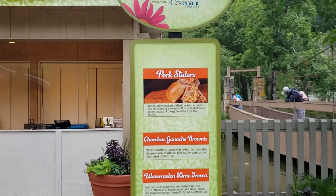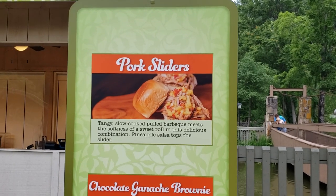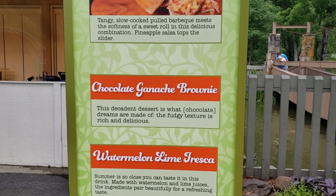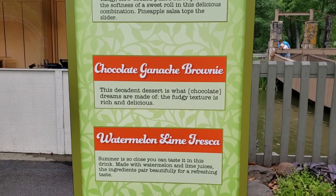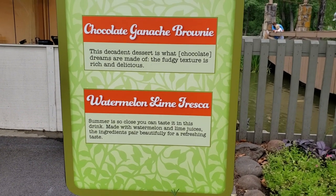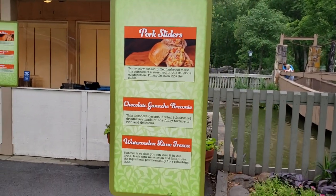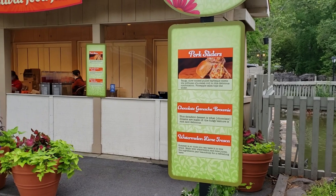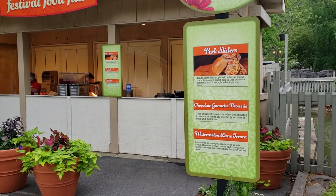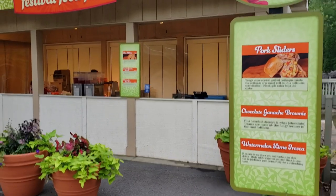Now, you know I am a sucker for barbecue pork. Man, we got pork sliders. We got chocolate ganache brownie. We got watermelon lime. Fresca. So I'm gonna tell you what. We've already eaten a lot, but you know I gotta try this. The barbecue with that chocolate brownie and that watermelon lime. All that just sounds good together, don't it? Let's go get us some.